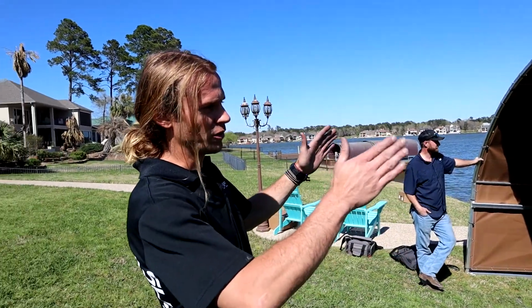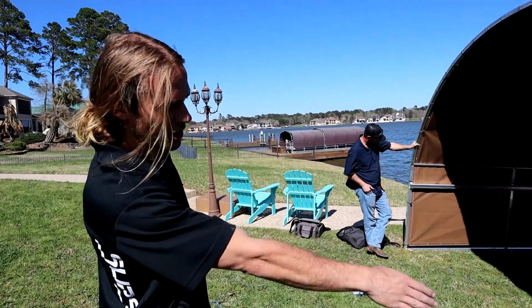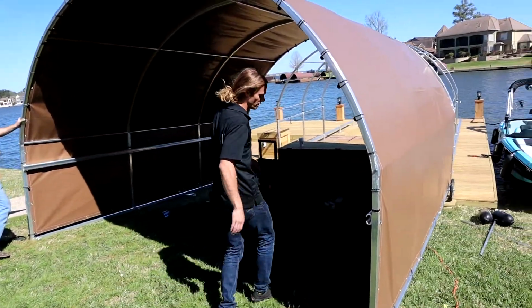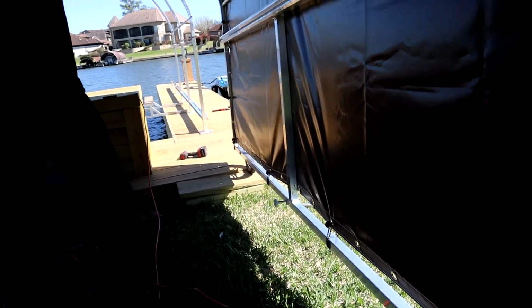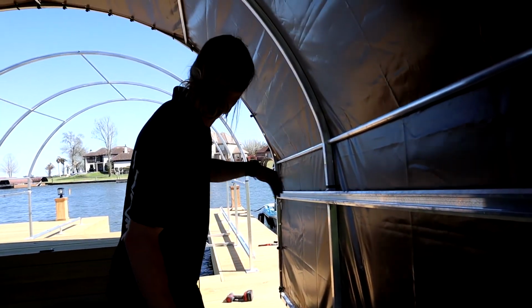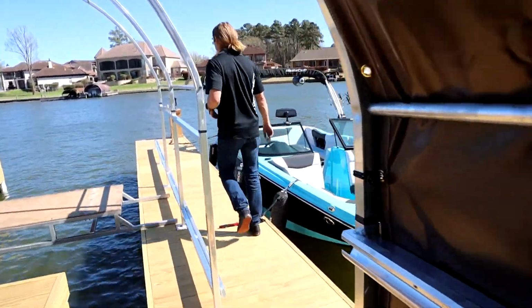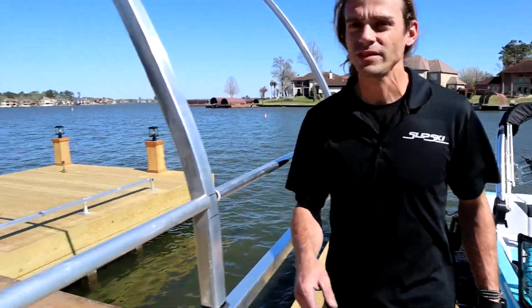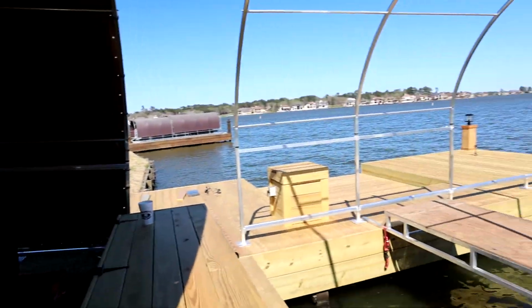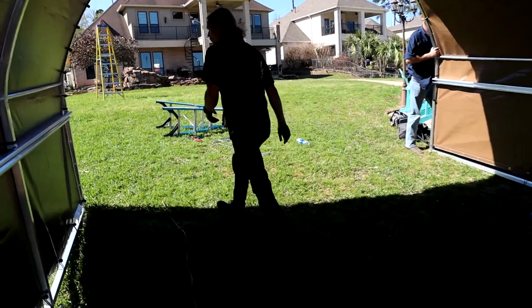What we're gonna do now is we've kind of eyeball lined it up. You're gonna line up the bottom track wheels, which are right here, and then you're gonna line it up with that bottom track, and this top track right here, you're gonna line up with this wheel out here. So Conrad and I are gonna pick up on the frame and roll it in place.